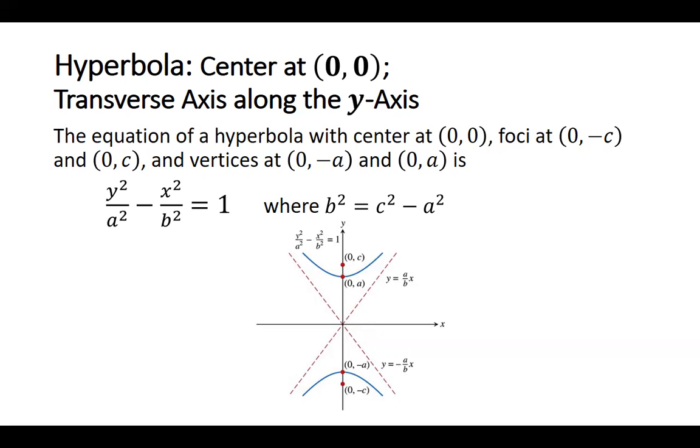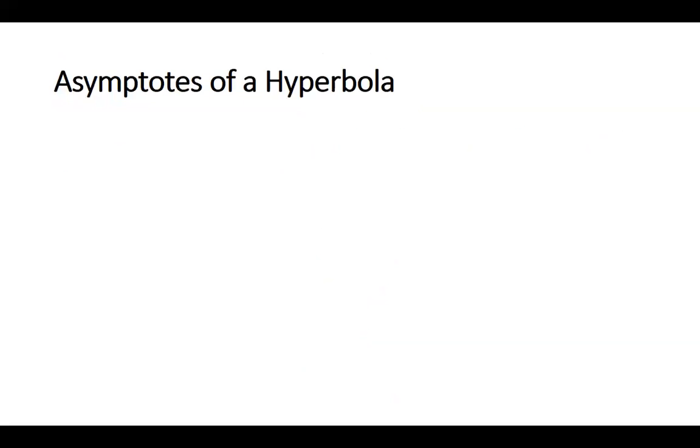So that's a necessary part of being able to draw our hyperbola, because we don't want to make it too wide and have it just go out too far. We also don't want to have it start curving in on itself again. So we want to have it approaching, but never touching those asymptotes. Well, how do we find the asymptotes?